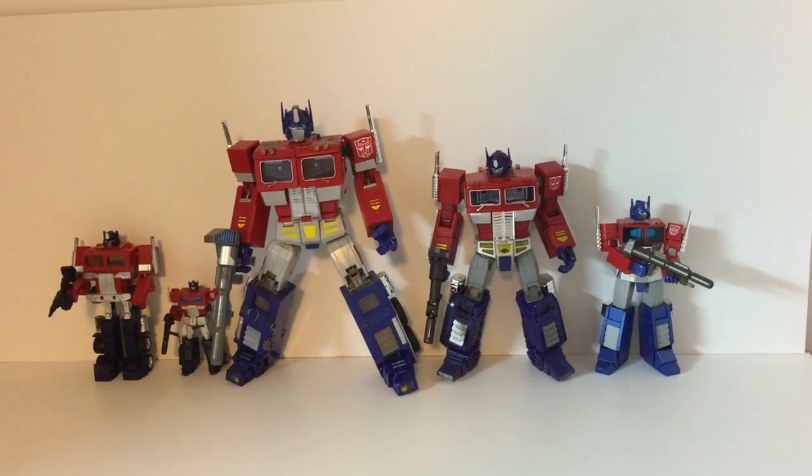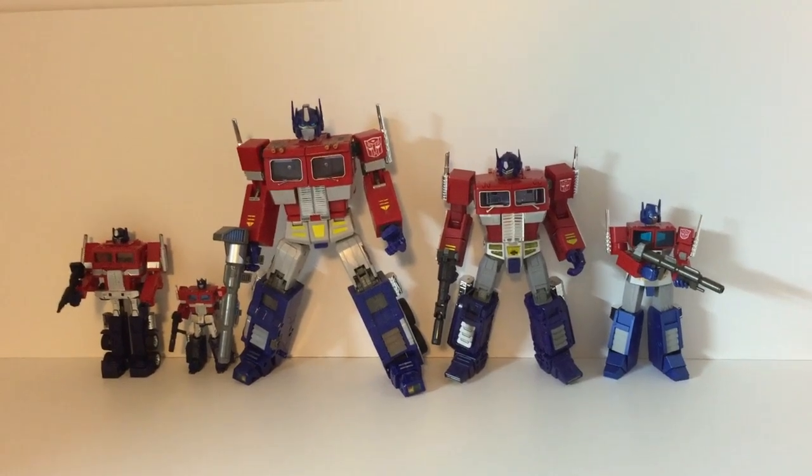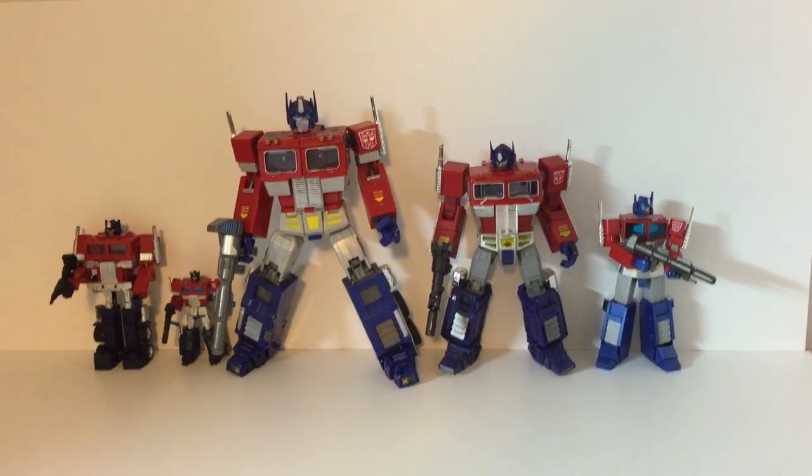I think the biggest reason I was so contemplative is because I own a lot of Optimus Prime toys. I have the Masterpiece 1, the Masterpiece 10, and the original. I have a huge Optimus Prime collection. I did not buy the Ultimetal one. That was way beyond my grasp, $1,000. So I was contemplative, because where does this fit into my world?